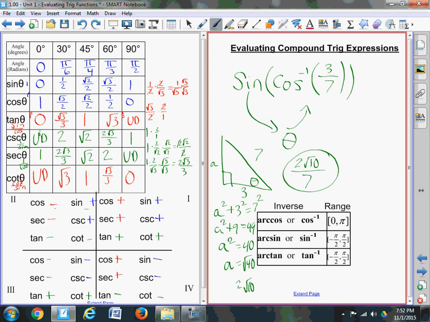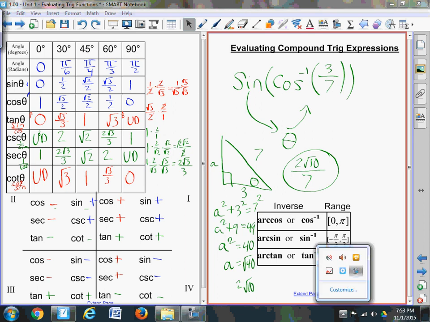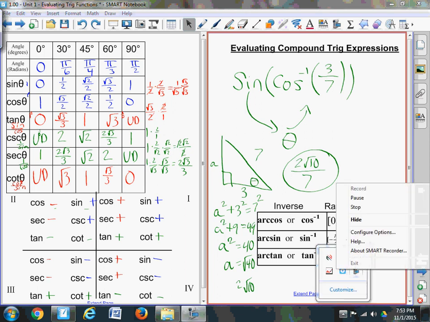Again, this is the culmination of everything that's done in Unit 1. All right, so those are a few examples. I'll probably also post some tutorials just going over some specific problems. This is basically for those that are learning it for the first time, or if you've completely missed the boat and missed a day, or you just never understood it the first time. It's basically a lesson as opposed to just working problems. All right, this will conclude Unit 1. If you have any questions, you can always contact me.